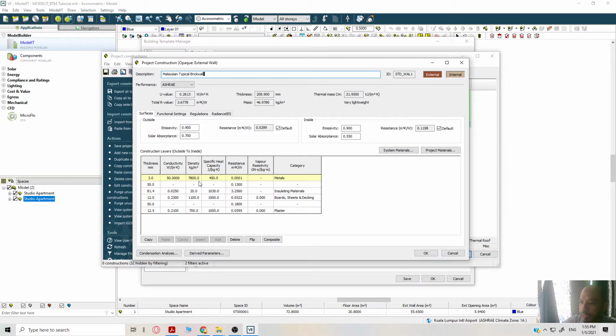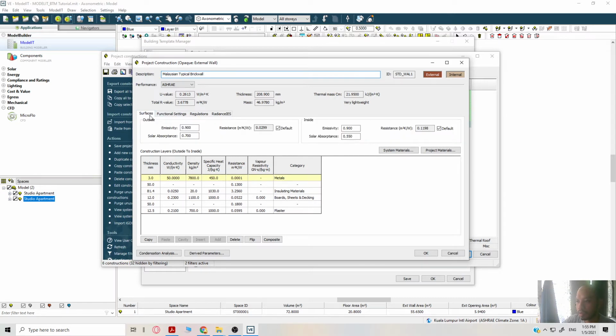The way that the wall is constructed for IESVE is that you have to read this part here. You don't need to be bothered about this. You can change it if you think that you know all the inputs, but basically we have the items in IESVE, so all the information has already been pre-installed in IES. The calculations are also pre-installed, meaning that they have already done the study and the research, and all the information has been placed inside the IES.